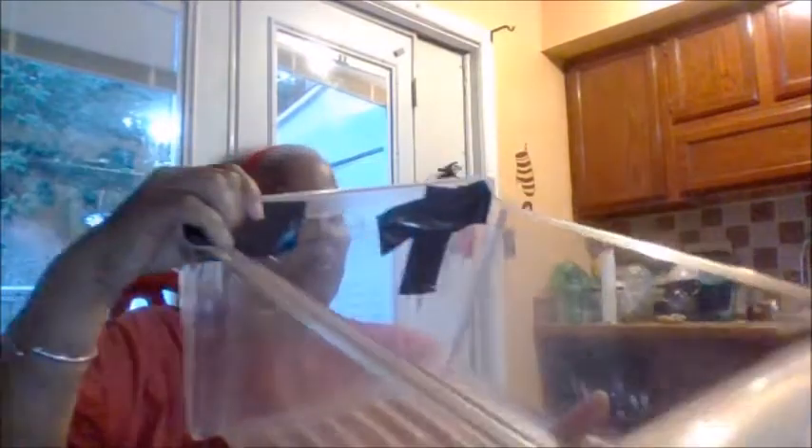Hi everybody, this is your stay-at-home grandma and this is Wednesday DIY. I'm going to fix my refrigerator crisper drawer — I'm already taking the inside of it out. I think this thing costs about twenty dollars. The other one's not bad but this one is cracked in three different places, so I got some epoxy. It takes five minutes for quick setting, 45 minutes to completely dry, and you leave it 12 hours to cure.